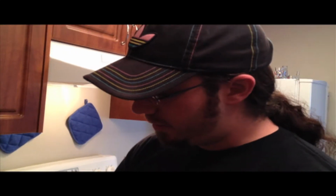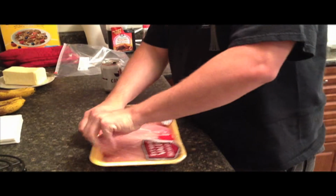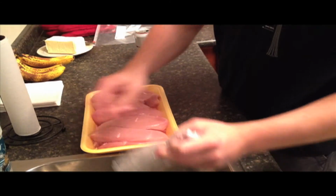Alright, so now that we got that all whisked up, we know we got all the parts incorporated together. Let's go ahead and get the chicken prepared. Pretty much all we're going to do is lightly beat it so that it makes it a little bit thinner, a little bit easier for the grilling time and temperature, and also tenderizes it a bit.